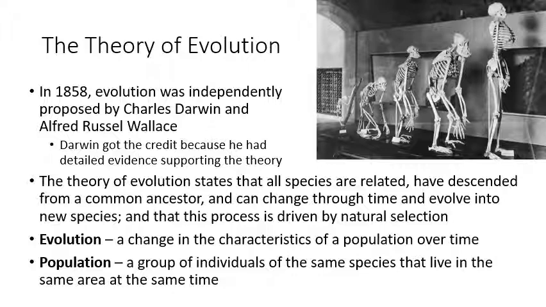So I guess as we go through this, we'll be defining a few terms. First off, the term evolution. Evolution is a change in the characteristics of a population over time, which is important. The part that's really important to note is the fact that it's in a population. So a change in the characteristics of an individual is not evolution. Only a change in the characteristics of a population would be considered evolution. Then a population can be defined as individuals that all belong to the same species that are living together in the same place at the same time.